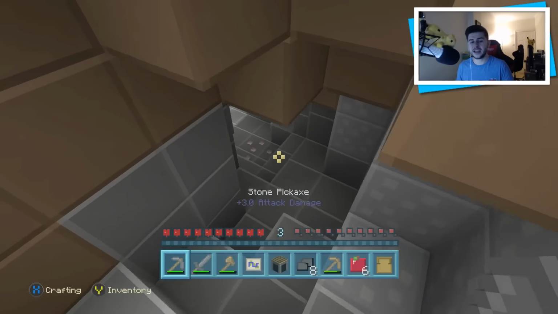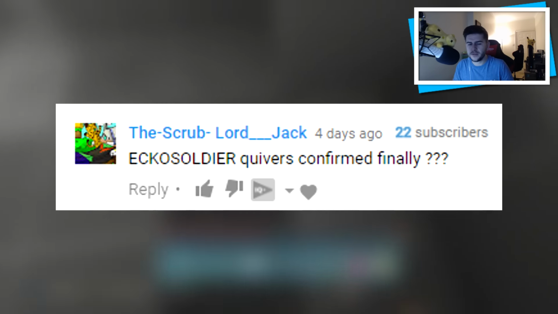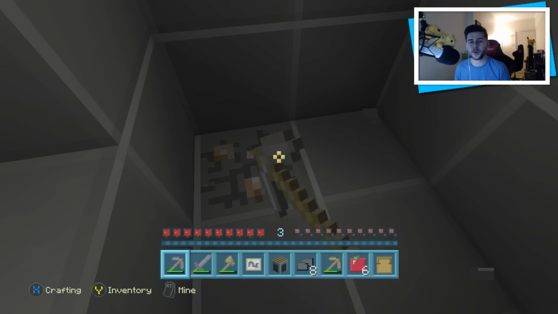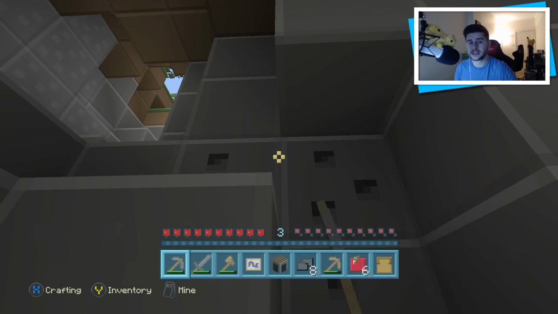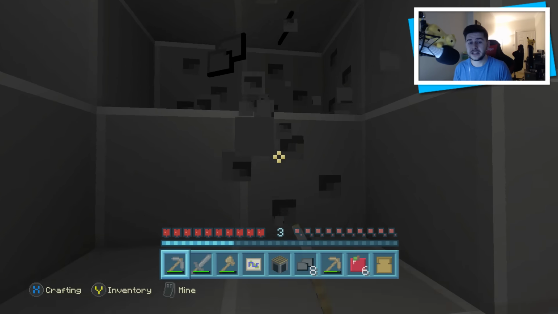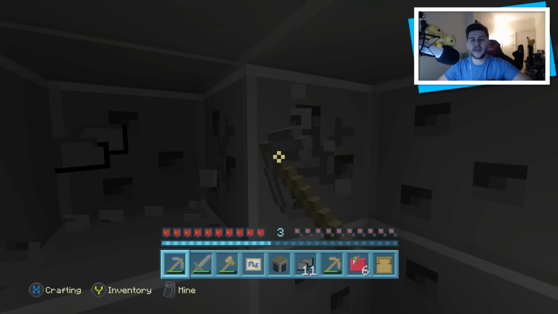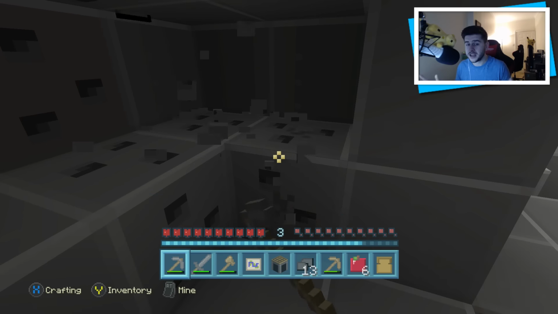The next question here from the scrub, Lord Jack, says, @EchoSoldier, Quivers confirmed finally? Again, another question linked to the combat. And actually, talking specifically about Quivers, guys, in Minecraft, I think it was 1.9, Jeb did confirm Quivers. They were in the snapshots for a really long time, and then they got rid of them, saying that we didn't really need them, but they will be back in the future.